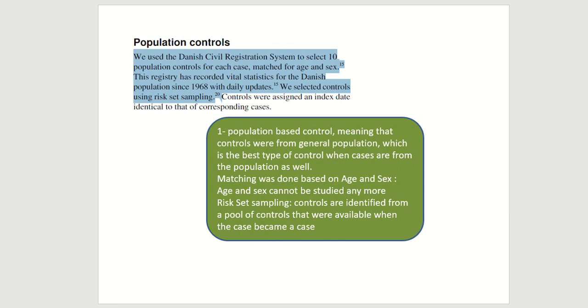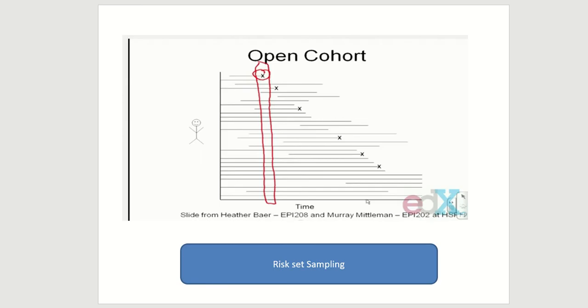شو معناتها هالحكي؟ You have the answer here. So think about people passing through time, and as people are passing through time, when they get the X يعني they get the outcome. So هول ال X هن اللي صار عندهم outcome واللي ما عندهم X ما عندهم outcome. So you come into the calendar time.